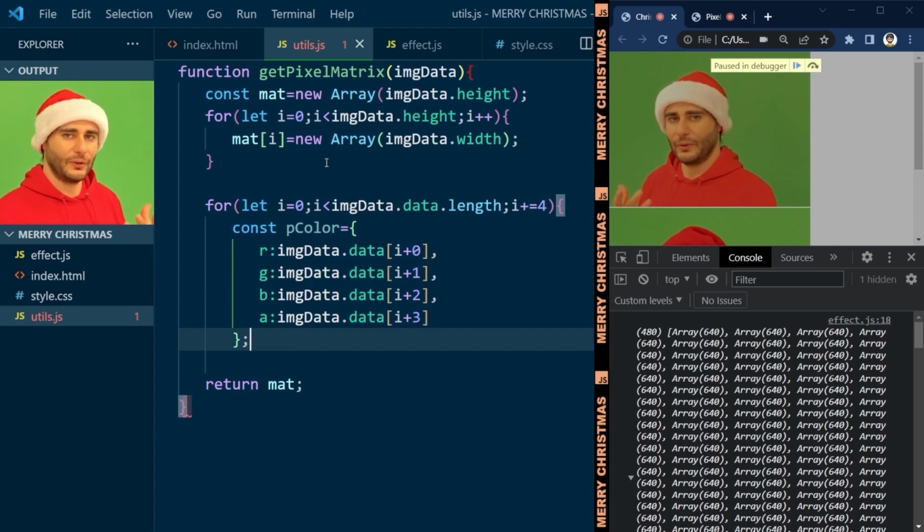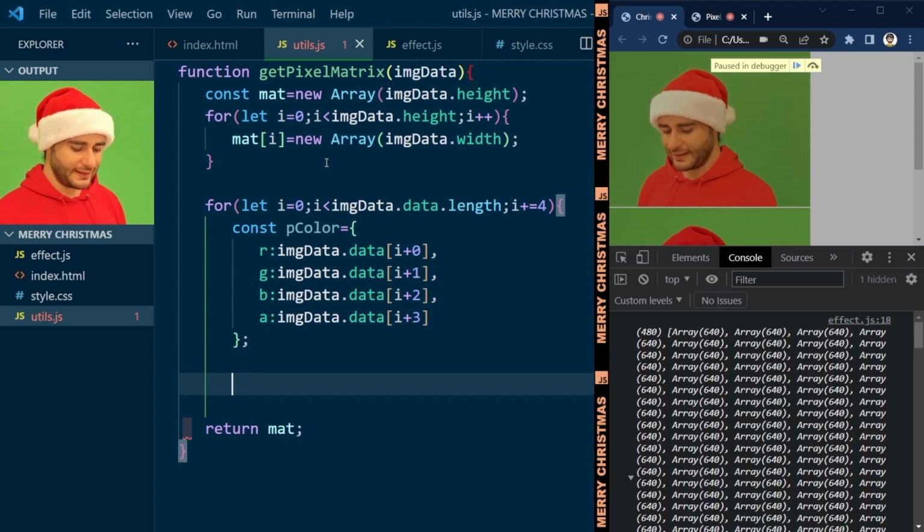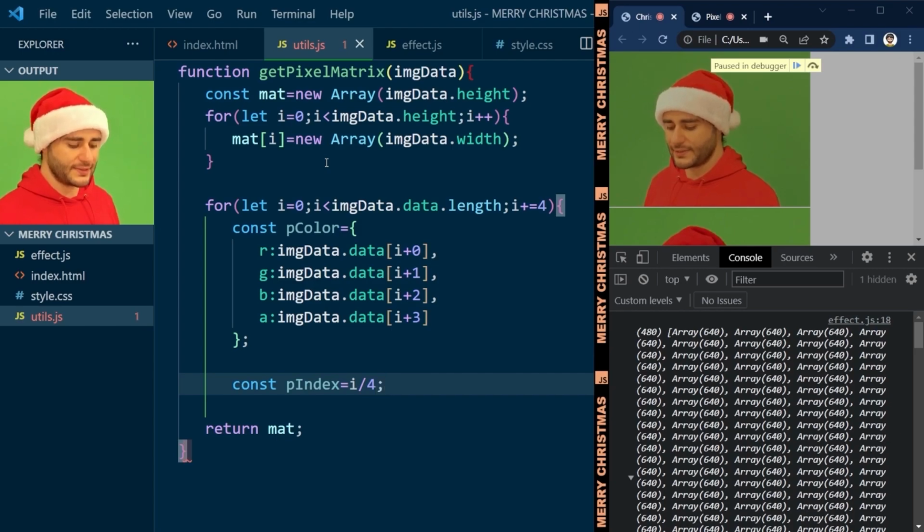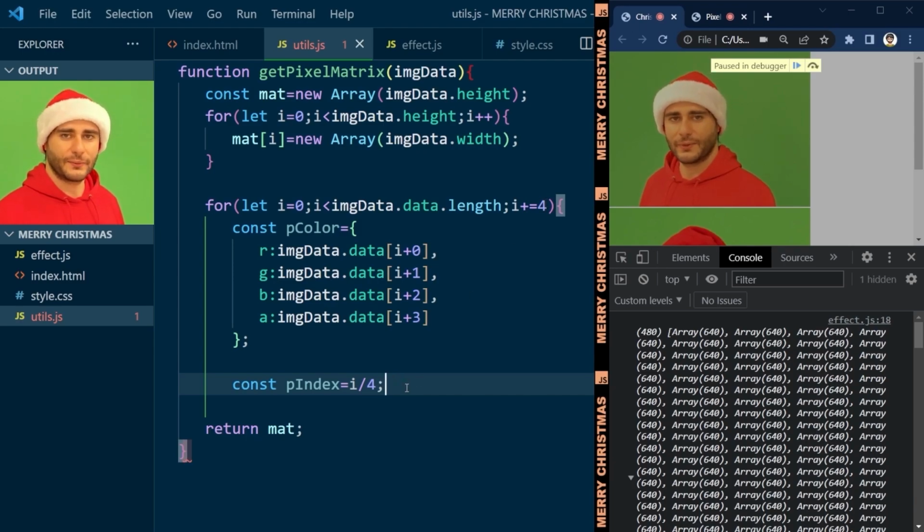It doesn't yet know the XY yet, but this is easily accessible. We say p index is equal to I divided by 4. And since we increase here by 4 all the time, it means this number will be divisible, so we don't need to round it or anything like that.